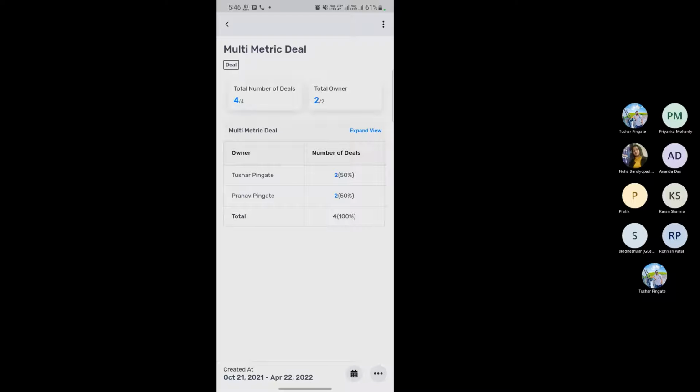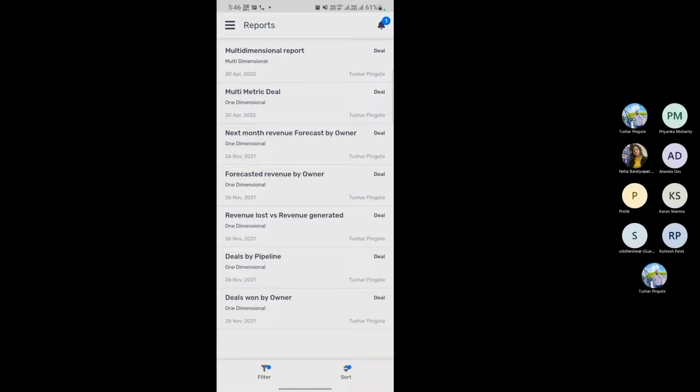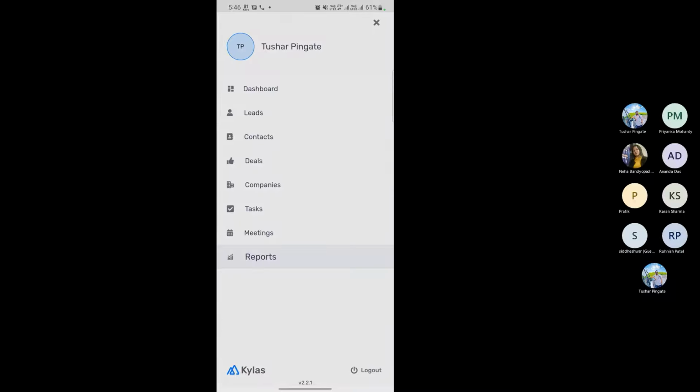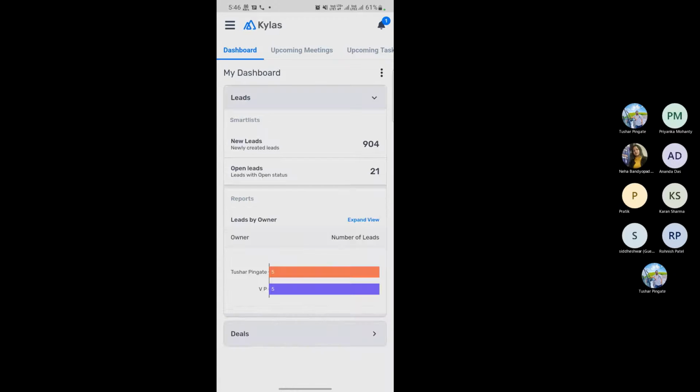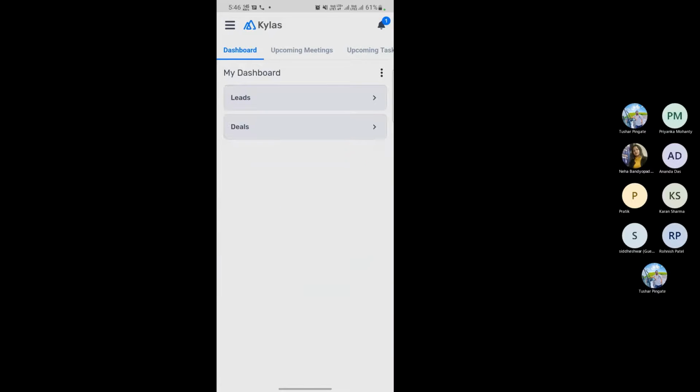Another thing that we have introduced is the dashboard. Yes, the dashboard is very essential to visualize your day-to-day activities. If you go to the burger menu and click on the dashboard, you will see the dashboard that you have prepared, or the default dashboard that is available on your web application. This is my dashboard that I have created because I was interested in leads and deal entities only. I have created this dashboard in the web application only.